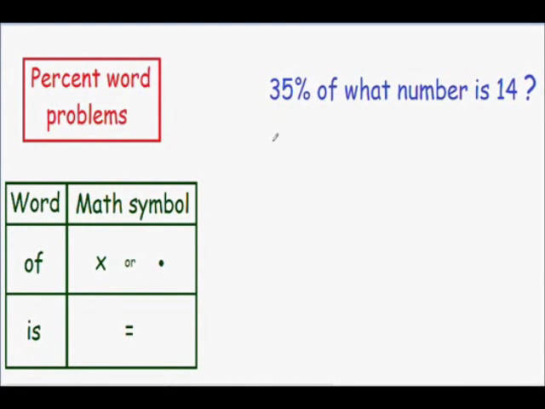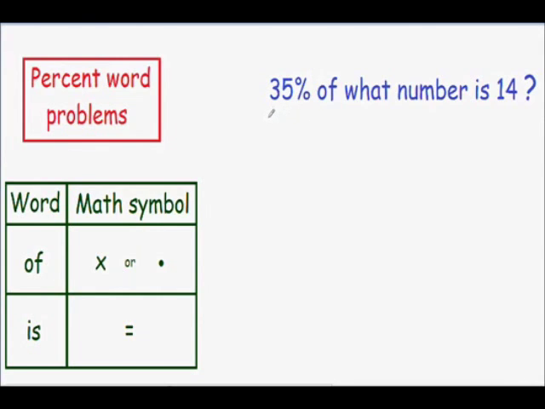So welcome to another one of my percent word problems. Here in this example it says 35% of what number is 14? And in order to solve any math word problem, you need to rewrite the word problem using math symbols. So that's what I'm going to do right now. I'm going to rewrite this word problem using math symbols.